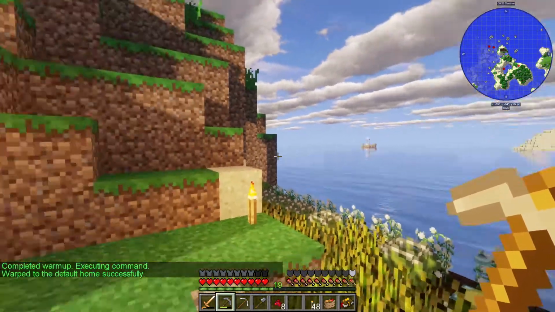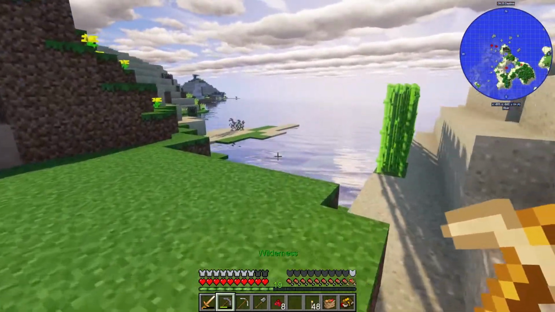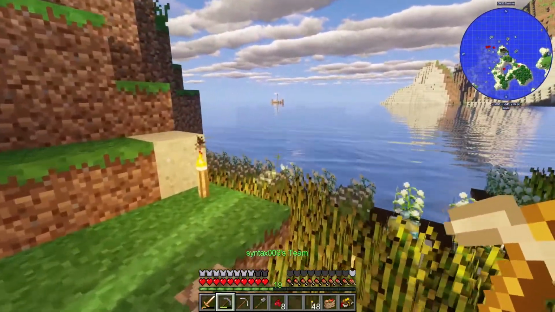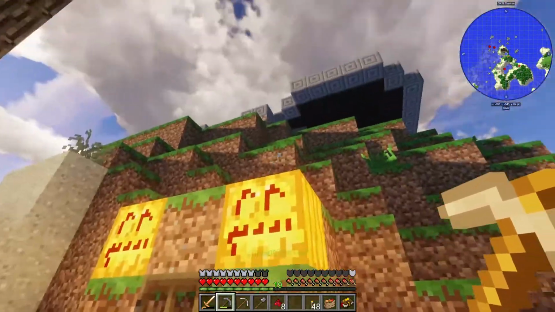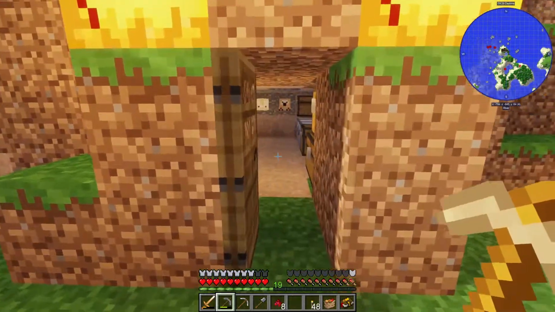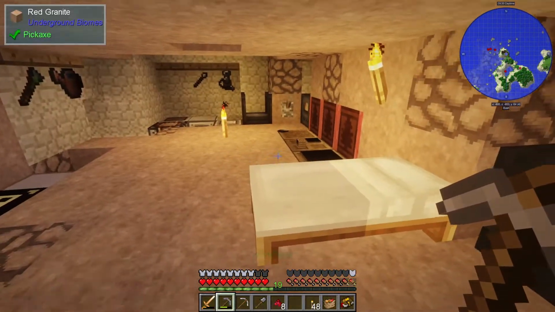It took a little bit of time to figure out how to actually claim chunks, as we're using a different type of claiming utility. We're not using FTB utilities, we're using a different mod for that. But I got everything set up, so at least my area is set up, and I'm not going to have creepers coming and blowing up everything. Okay, so here is home sweet hole.